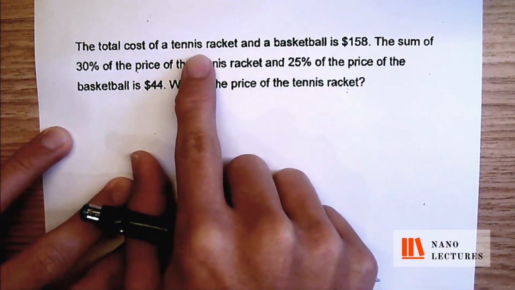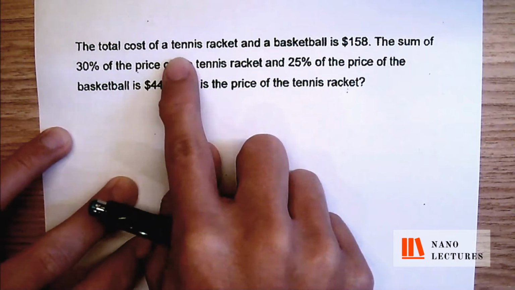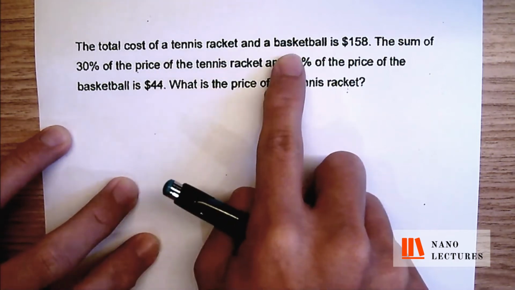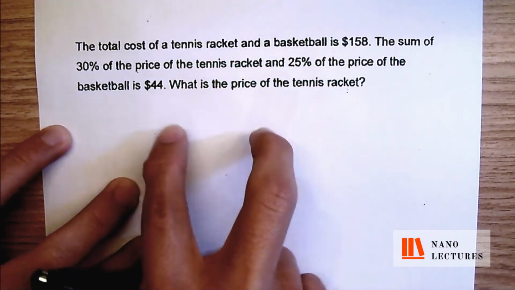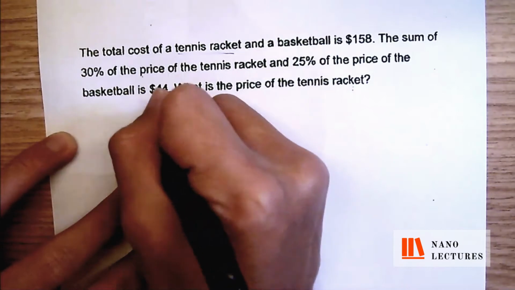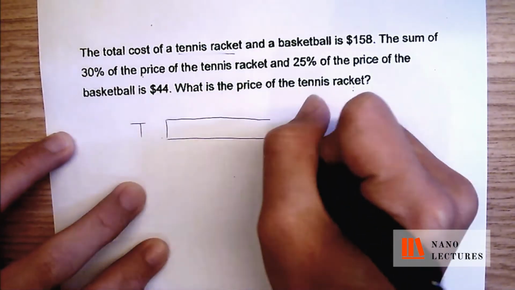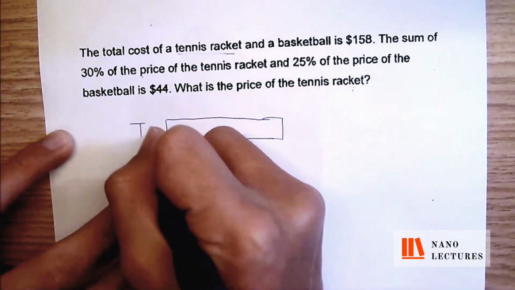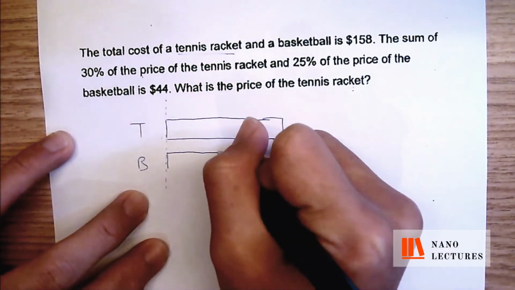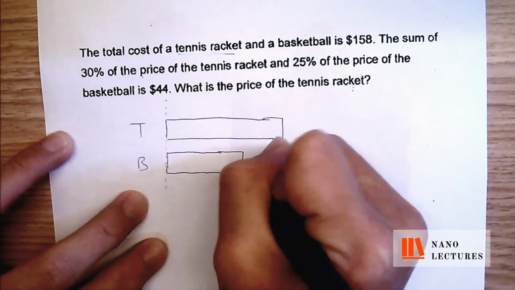Now, I have no idea which one is more expensive. Is it the tennis racket or the basketball? I have no idea, but I do not need to care either. I just need to ensure that the length of the bar is different, that's all. Take for example, I take the tennis racket to be longer. So I put tennis racket and one long bar over here. Then I put a basketball, remembering my starting line, and I put it as shorter. Trust me, the answer will be the same, don't worry.